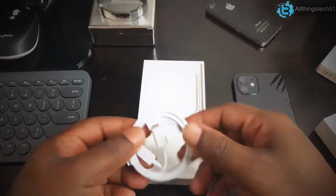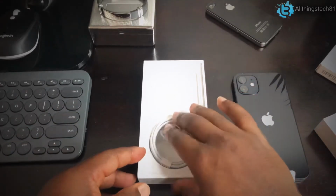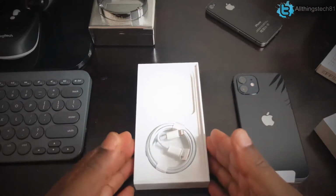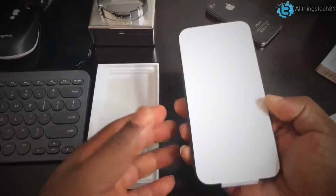And this is the cable here. It's just your Lightning to USB-C, USB type C. So for those who don't have a charger plug, you will have to buy one. Like I said in the beginning, I do have a plug from my iPad Air, so I'll be using that as well. So this is the iPhone.